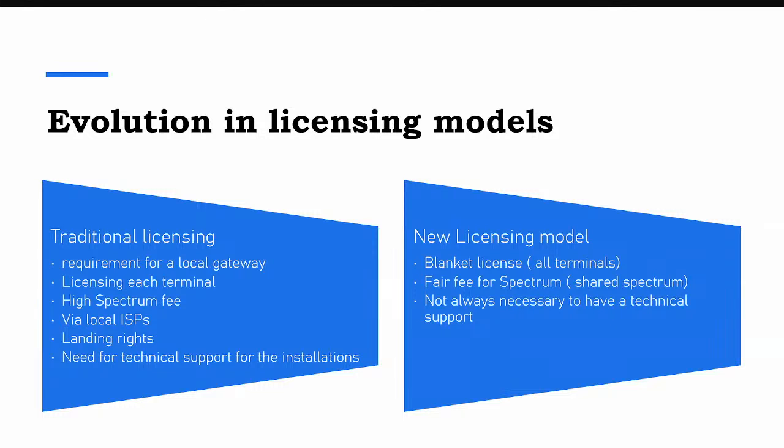And traditionally, we used to have these big telecom satellite operators going through local ISPs. And also we had a number of things like landing rights that we were considering then. But now, when it comes to these new big constellations, first of all, how can you require a local gateway? For instance, if you have the entire continent of Africa of 54 countries, imagine if the company that is about to provide services has to install a gateway in each country. That is 54 gateways on the continent. And one gateway is an investment of close to $5 million of CapEx without counting the OpEx. So we had to come up with a new way of licensing.